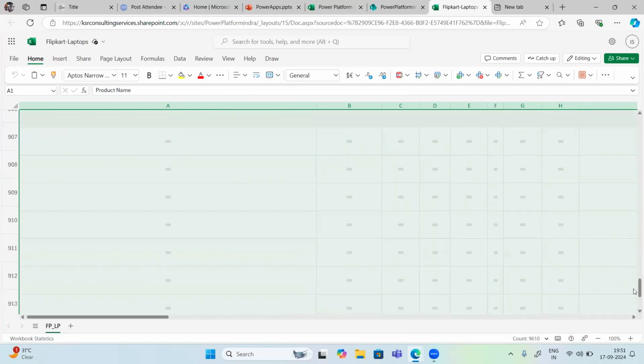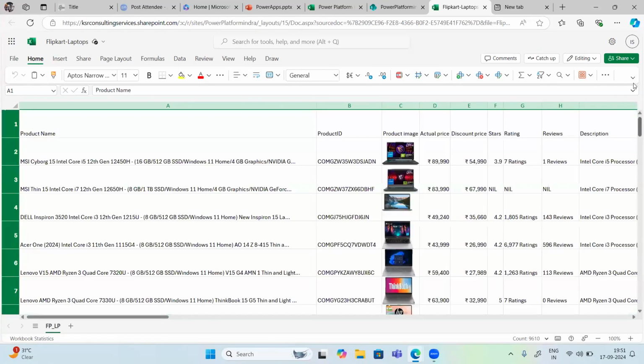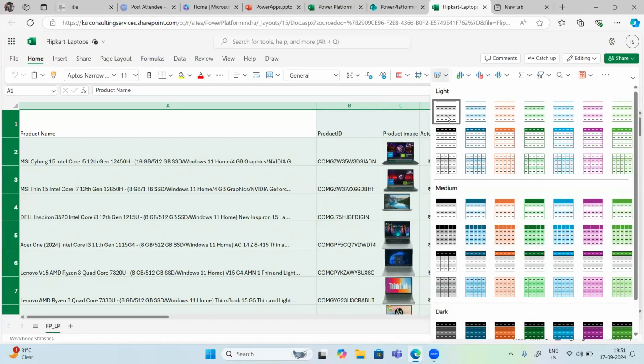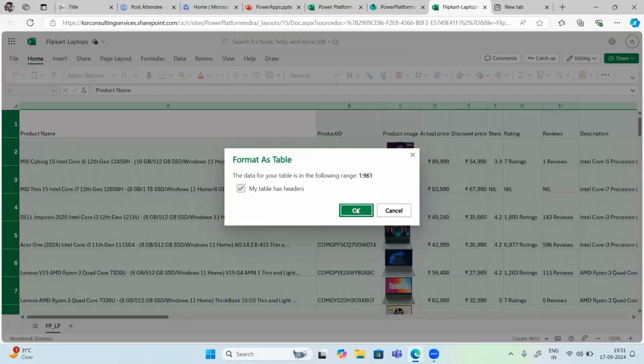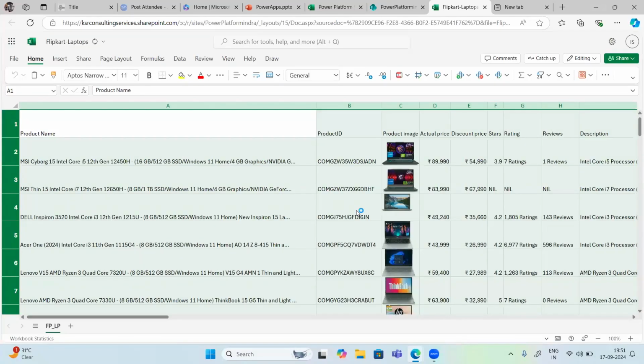Let's see whether the table headers are converted. This is the one, right? Format as table. Yeah, so this is how it will be converted to a table. Basically, if you are using Excel in your local, you only have to hit Control T, and it will give you a pop-up asking whether your table has headers or not. If headers are there, it will convert those headers into the column names. Otherwise, it will add the column names as Column 1, 2, 3, 4, 5, 6, 7, 8, like that. Right, sir.